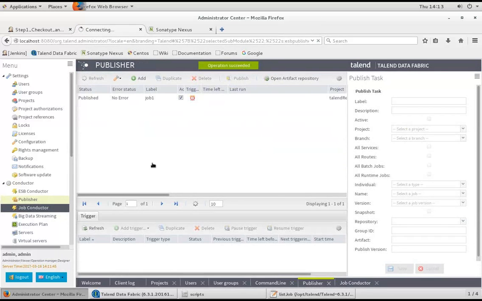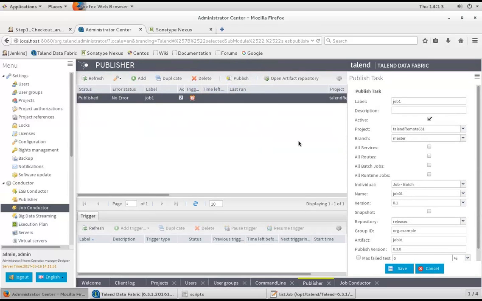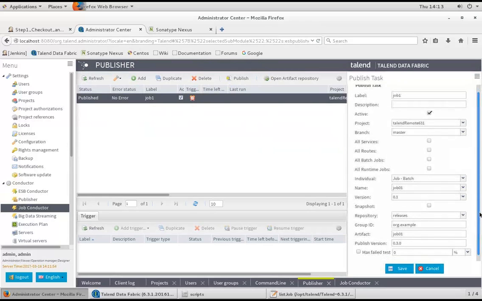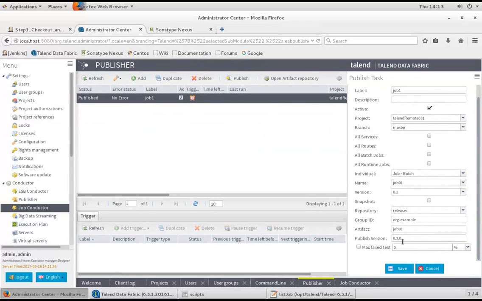Okay, where are we at now? So here's the publisher. And it's not Talend that's slow, it's my virtual machine. I'm just running a lot on one machine. So here's the publisher. You can grab a job, publish it to Nexus, and you see down here you have a published version, and this is what's in Nexus. So as you make changes in your daily builds or your daily check-ins, you can publish those versions under a different Maven version for each build.